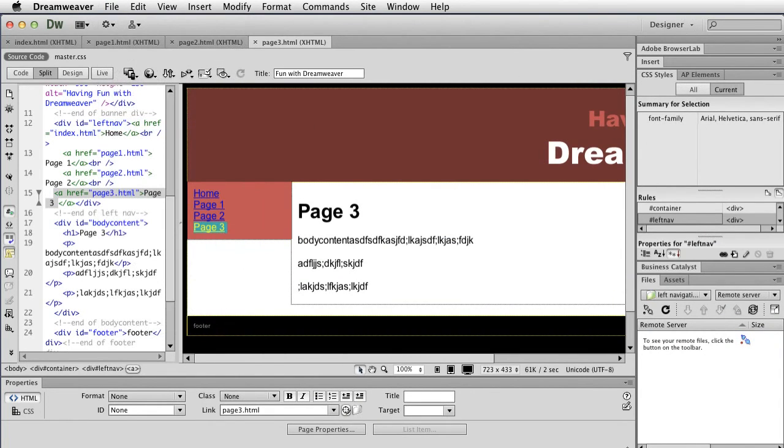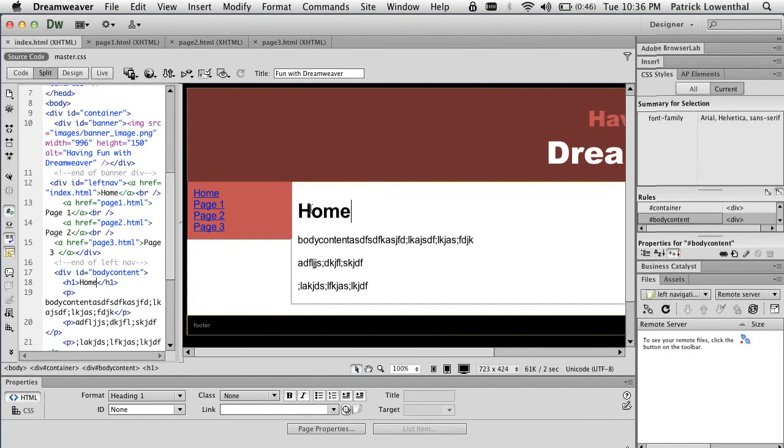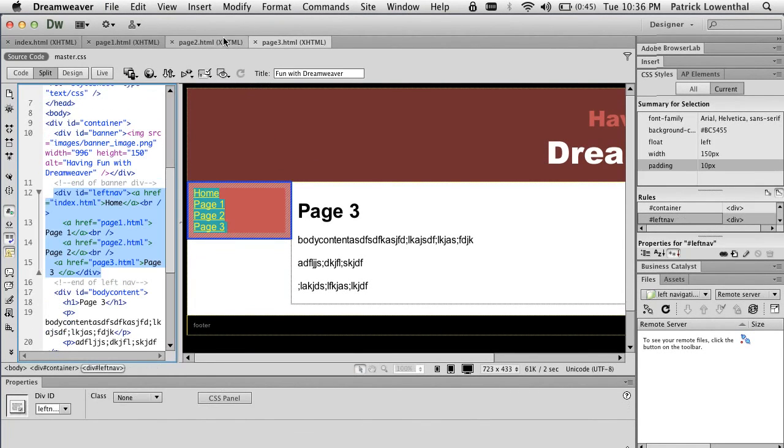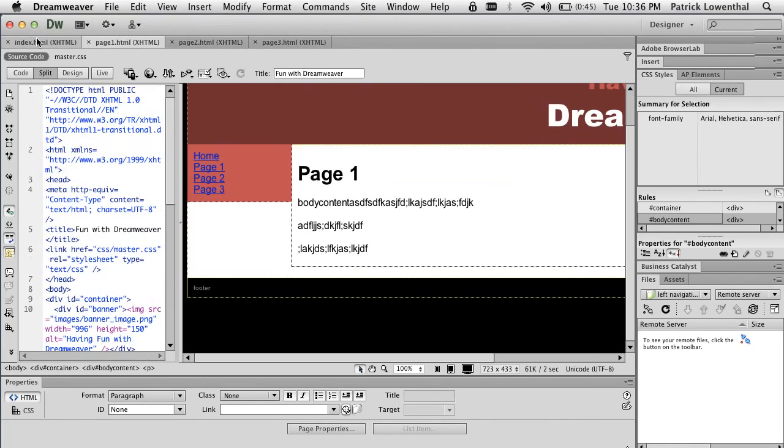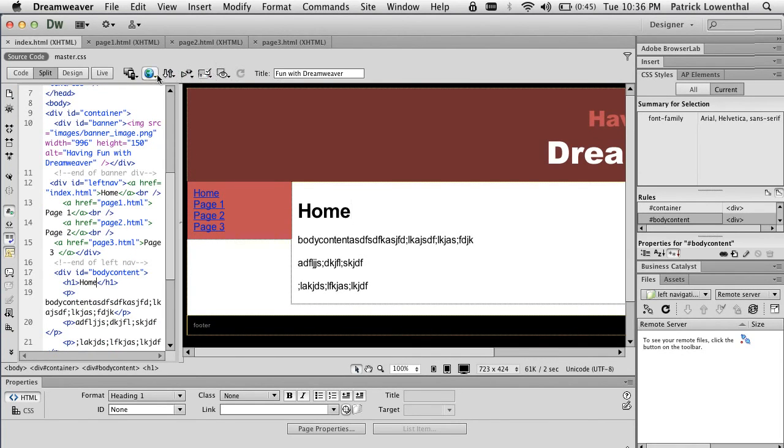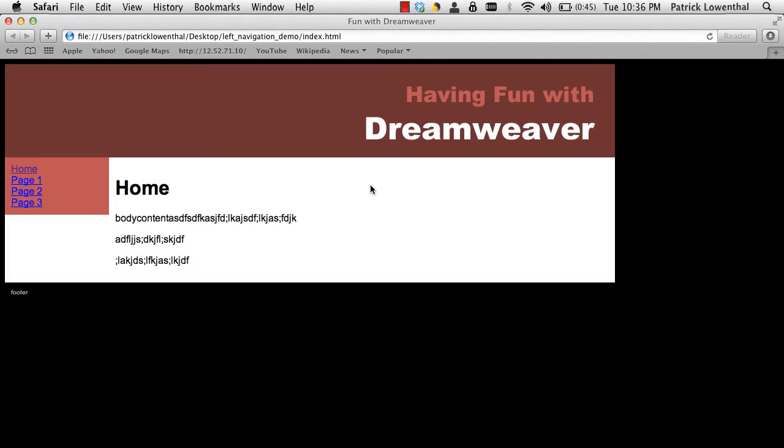I hit save. The next thing I do is repeat those steps to make sure there are working links on each page, and then I try to preview to make sure it's working the way I think it should. Okay. Notice everything works. So right now I'm going to upload this example to your array and show you how.